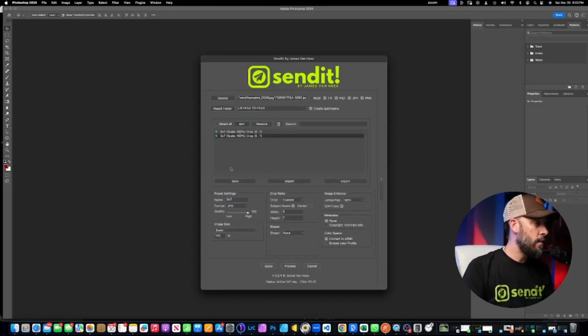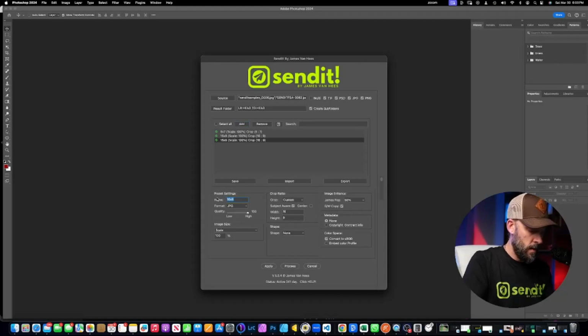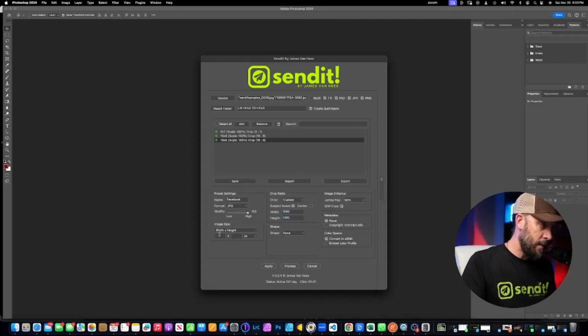Great. Let's add another one here. This is going to be the 16:9. And again, to scale, width is going to be 16 and height is 9. Sure, let's give them that as well. Apply. Good. And let's create another one. This is the Facebook one, right? So Facebook, and this one is unique because the width is going to be 1080, and the height is going to be 1350, and we want specific dimensions here, so it has to be 1080 by 1350. And that's it.